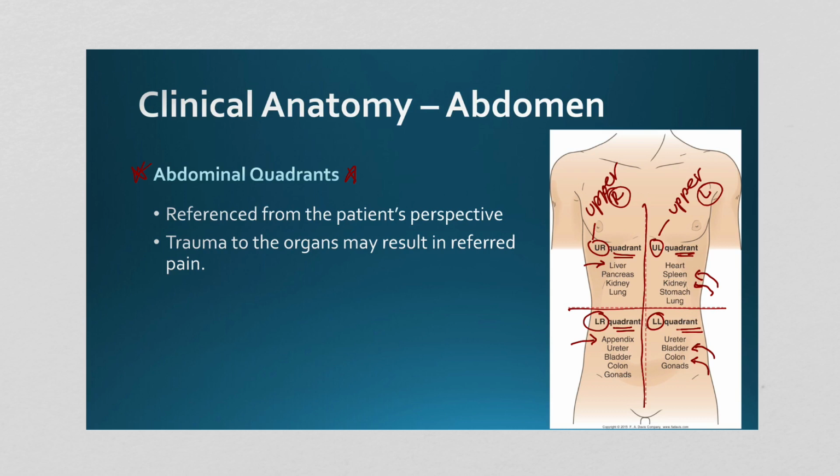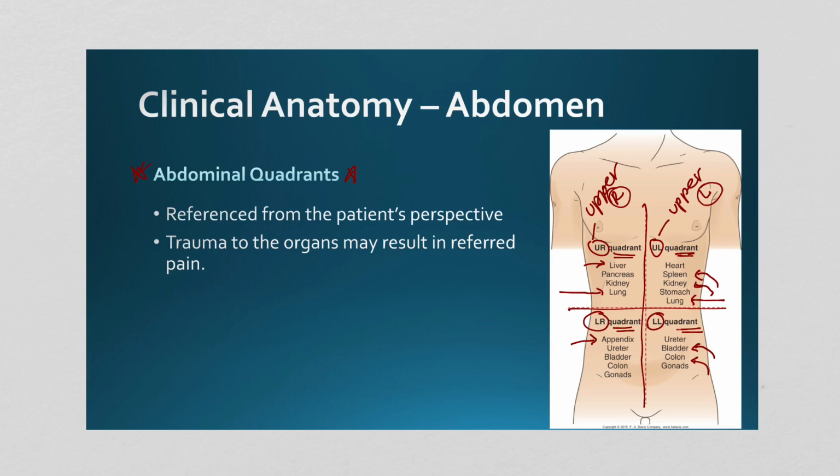But we certainly should also consider, if a patient is having issues with breathing and they take a blow to the upper right or upper left quadrant, that the lung might be compromised. And in our thoracic lecture, we talked a lot about hemothorax and pneumothorax. So it is very possible that a patient could take a blow to the upper right or upper left quadrant and have a pneumothorax in the very low portion of the lung on either side. So most often in the field of athletic training, we typically assess the abdominal region by the four abdominal quadrants.